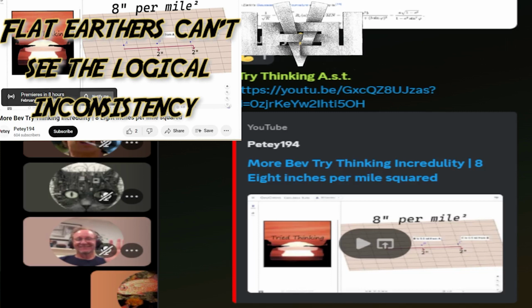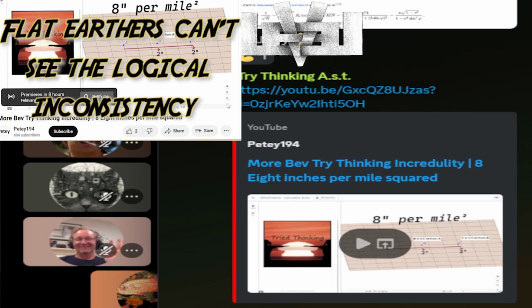But all I'm talking about is a straight line lying within a plane, and how you can prove that in reality. By the way, the whole curvature point is not a straight line. It's a curved line, isn't it? Yeah.